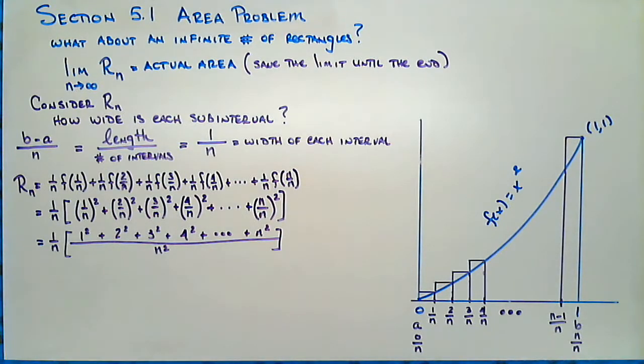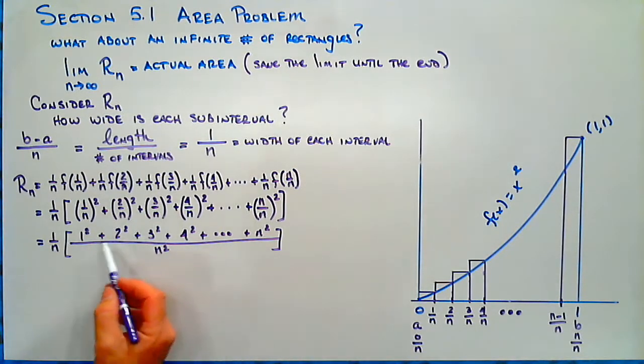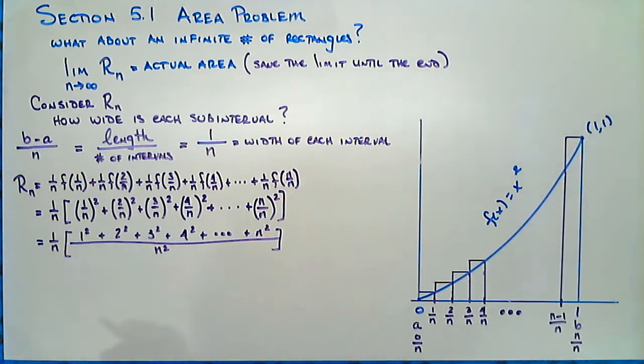It looks like this. Now, believe it or not, we know what that is. We know what that is. Back in pre-calculus, we were given a formula for this. We probably forgot. It's not a big deal. Nobody expects you to remember it. In fact, we remind you of the formula in section 5.2. Here, we just write it down and act like, oh my goodness, I can't believe you didn't remember that.